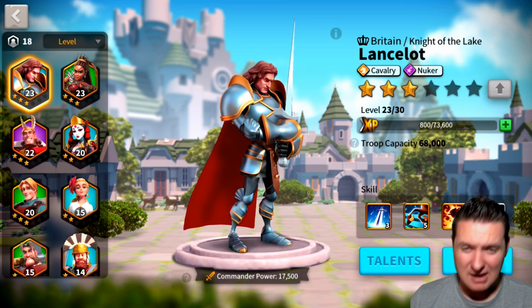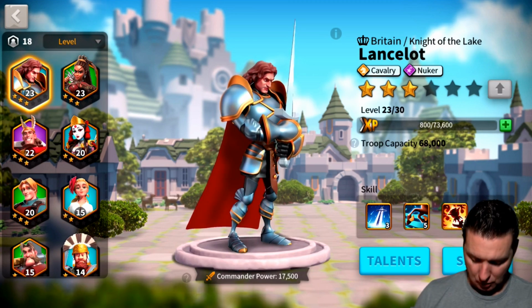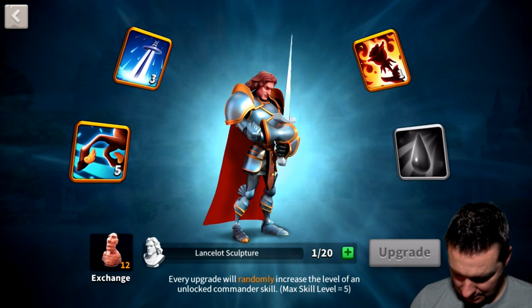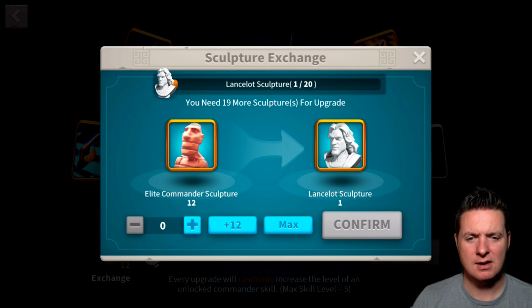I got him up. He is right now my top commander at level 23, 3 stars, and we're looking to go ahead and push up these skills. As you can see right now, I just have one sculpture. I got 12 of these over here. What are these? These are the Elite Commander sculptures. I got 12 of those, which I'm going to hold on to them.